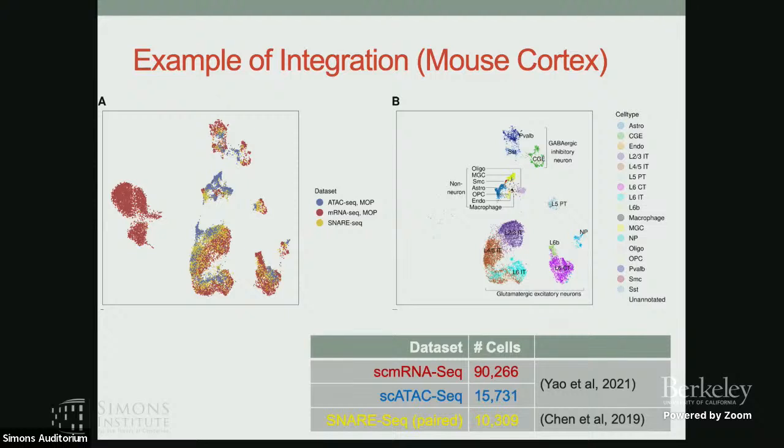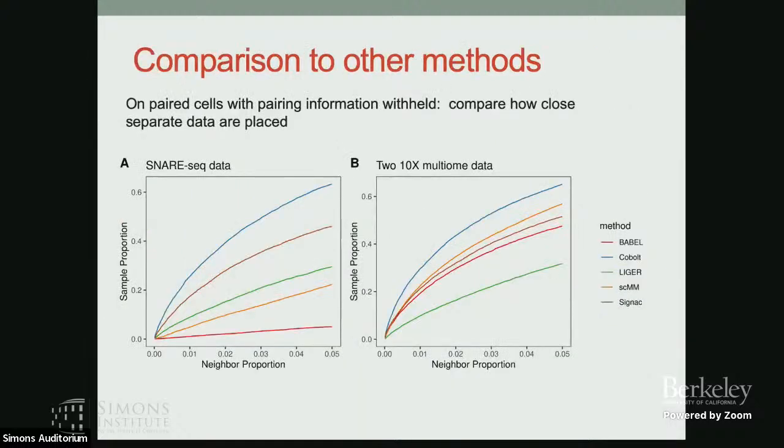our red and blue data sets, and other isolated data sets, are paired data, we'll pretend they're not, and we'll put them into our model and see how closely we're able to align them together. And so this is basically how well we're able to align them, with a higher proportion meaning that you get more of the ones that should be together close together. And this is our strategy here, and we've compared it to some other strategies.